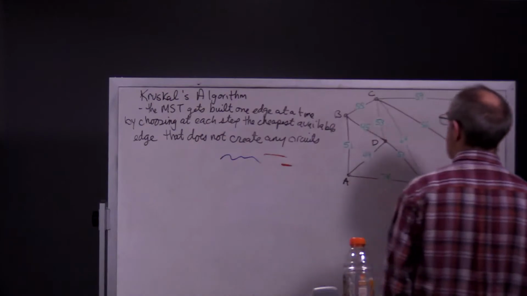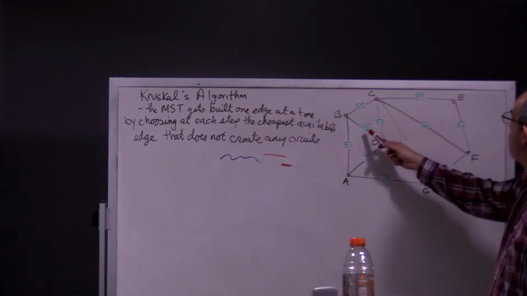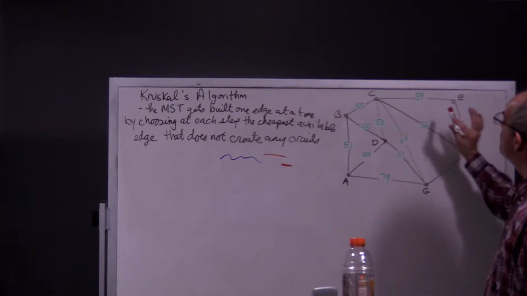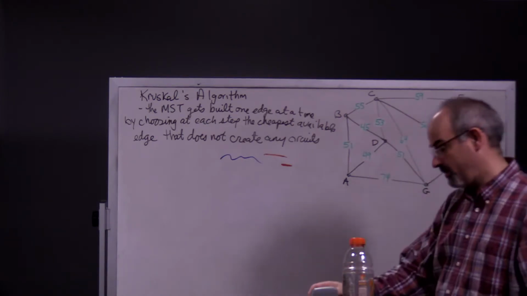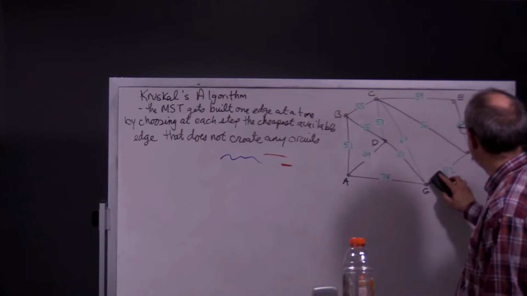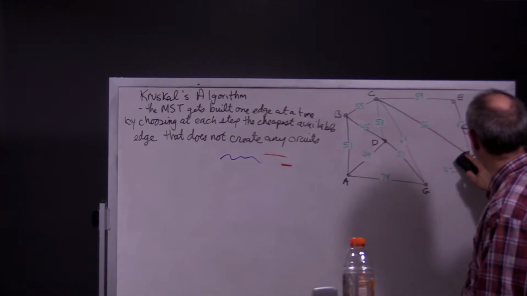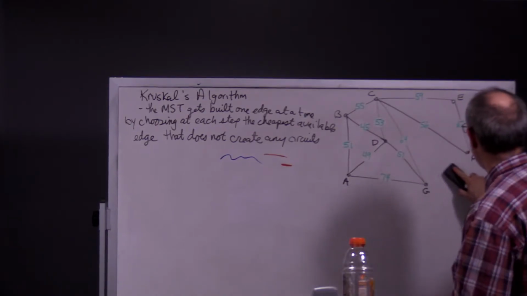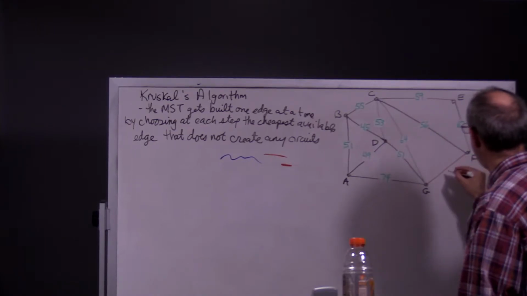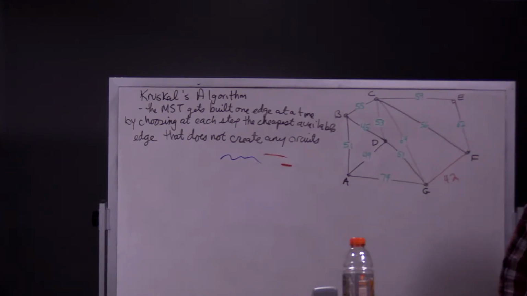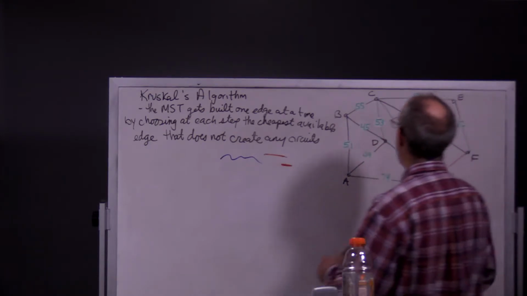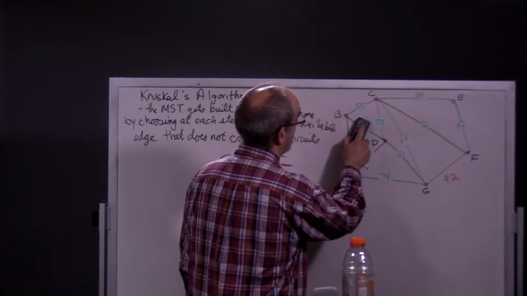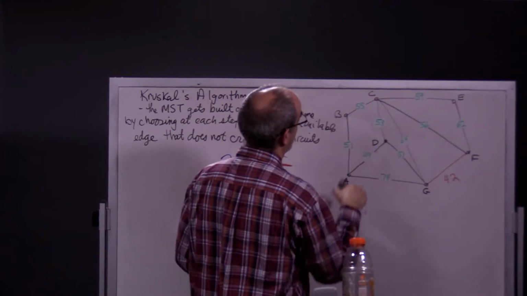Alright, so I'm going to pick the cheapest edge. Do I see a 49, 45, 42? Make sure that that's the actual cheapest one. So 42, this edge right here, GF. And I'm going to actually write the number out here. So it's 42. See how that looks. Yeah, I guess you can tell the difference. Okay. Then I did see another one, okay, 45 will be the next one. So I have to remember that that's 45.